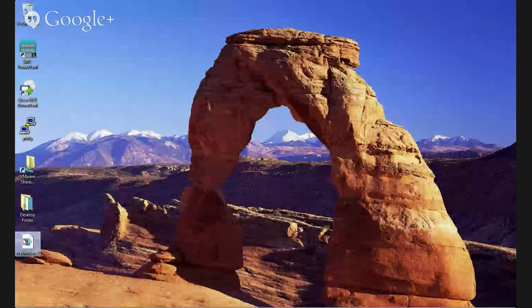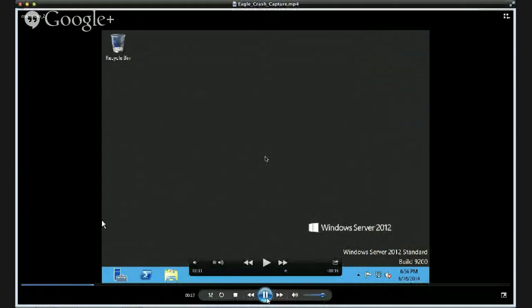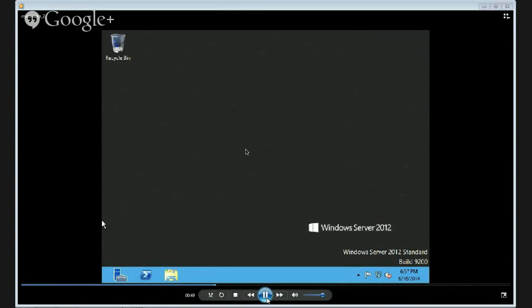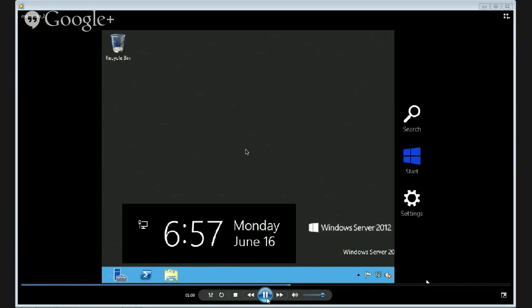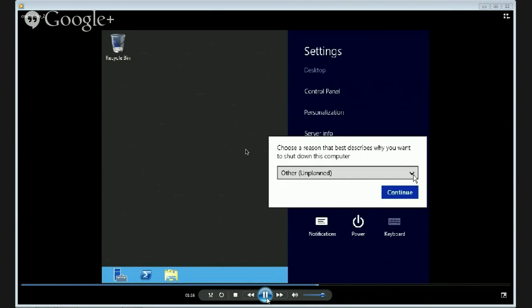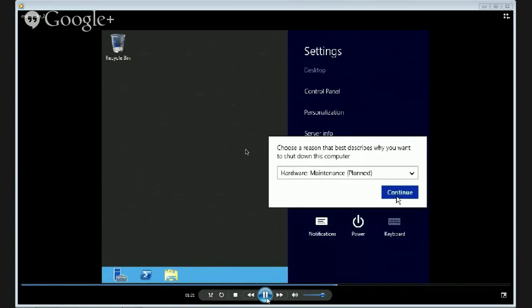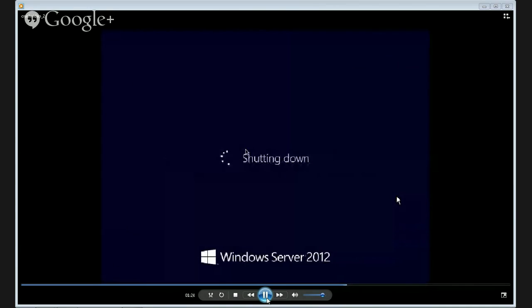I'll go back to my desktop, and you can see the video here. I'll hit play, and you can see we've got more than 30 seconds. Down towards the bottom, you'll see the counter counting up pretty quick. I'm seeing my console, nothing's happening. And then last night, it looks like somebody went to the system, clicked on power, and shut down the system. So now I know somebody was working on the console. It looks like they were doing some planned hardware maintenance on the system at the time it went down, or that's what they specified. So that's why my server's not up.